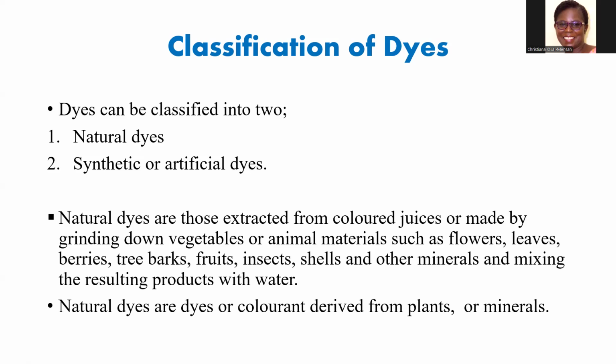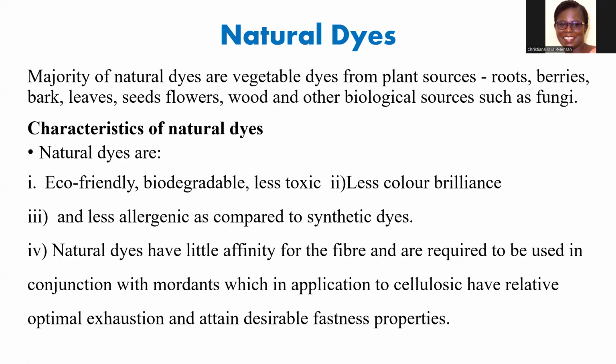But time will not allow us. So when we move on, we will extract our own natural dyes using some of these. Natural dyes are dyes or colorants derived from plants and animals, as I've already discussed. Majority of natural dyes are vegetable dyes from plants. So let's look at the characteristics of natural dyes. They are eco-friendly because they are not chemicals. They are not toxic. So they are biodegradable.